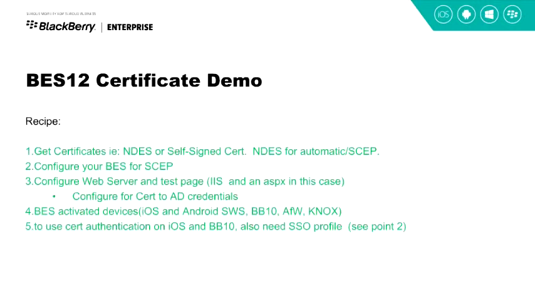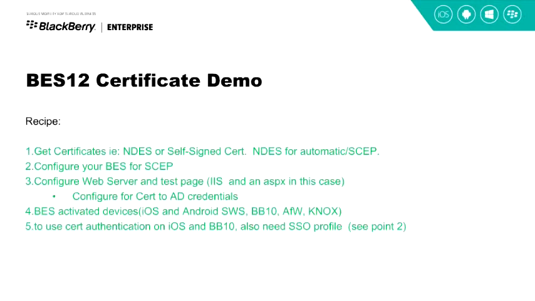Lastly, I want to do this on BES-activated devices. So, I'm a BlackBerry guy, so of course I'm going to make this work on BlackBerry 10, but I'm going to show you today how to make that also work with iOS and Android. Now, there's 5 choices here, of course. There's Android Secure Workspace, Android KNOX, and Android for Work. For the benefit of today, I'm just going to show you a brief clip of it running on Android for Work.